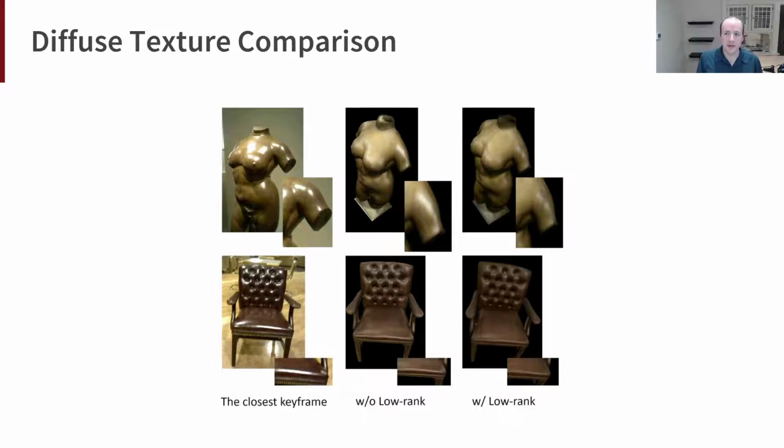Base textures can then be generated by blending the diffuse maps, after another round of color mapping optimization using only the diffuse components. The specular components actually were contributing to error back in the combined images. This image compares the computed diffuse texture with and without low-rank decomposition. In the middle column, you can see that the specular highlights were blurred into the texture. On the right, after the separation, they were mostly removed, although it should be noted that some artifacts do still remain.